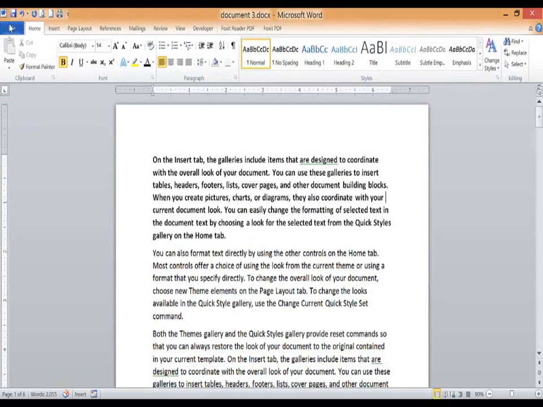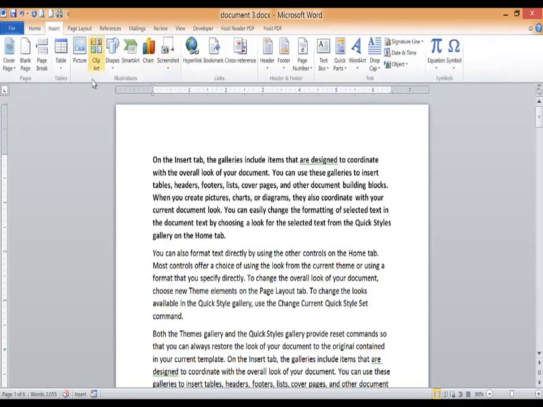Right now we have the Home tab selected, and under the Home tab we have several groups opened up on the screen. We have the Clipboard group, the Font group, the Paragraph group, the Styles and Editing group opened up on the screen. Under each group we have specific commands that are associated with that group. For instance, under the Clipboard group we have the Paste command, the Cut command, the Copy and Format Painter command, and it's similar with each one of these groups opened here. Under each tab you will also find groups and commands associated with each group.